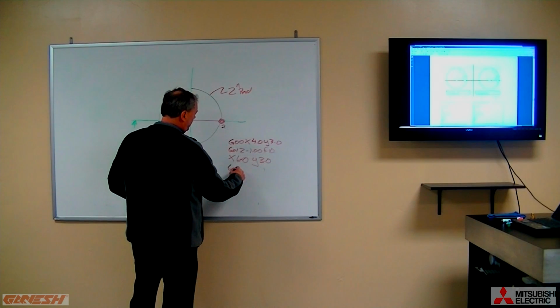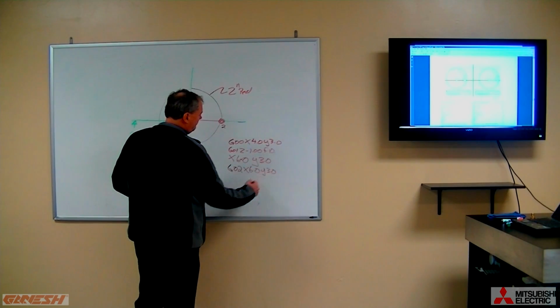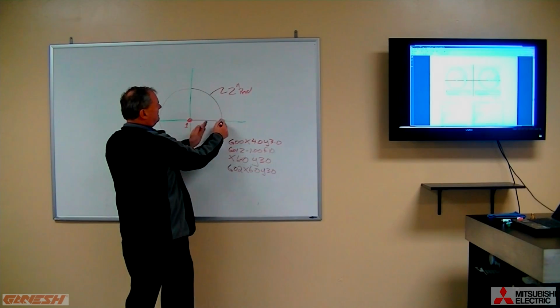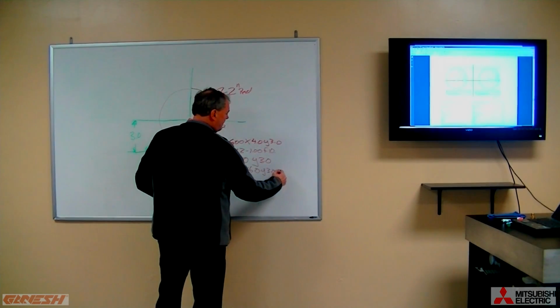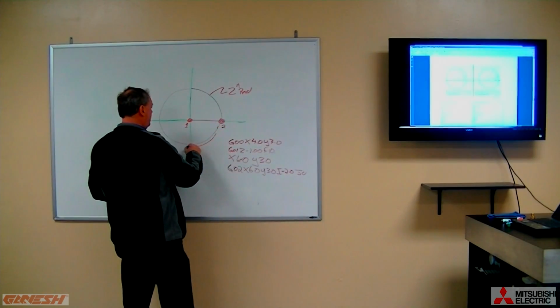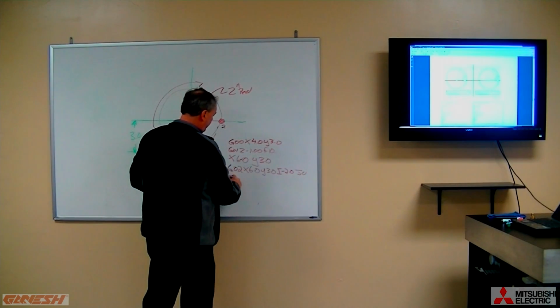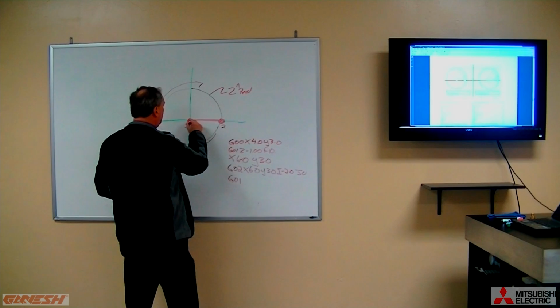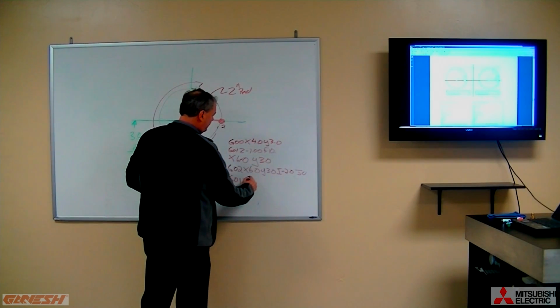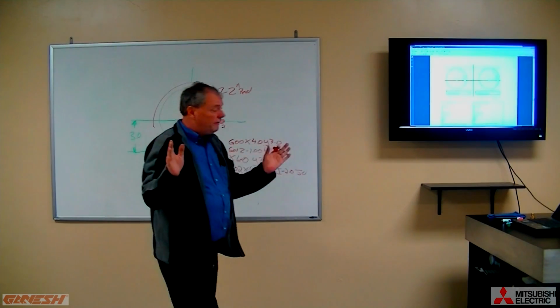And we'll say G02. Go back to the same place we just were, X 6.0, Y 3.0. And this is our temporary datum, so where is the center in relation to that? It's at I minus 2 and J0. Cutting a clockwise full circle puts us back to where we were. And then we could do, let's say, a G01 to go back to the middle at X 4.0. All right? That we've done, we understand that.